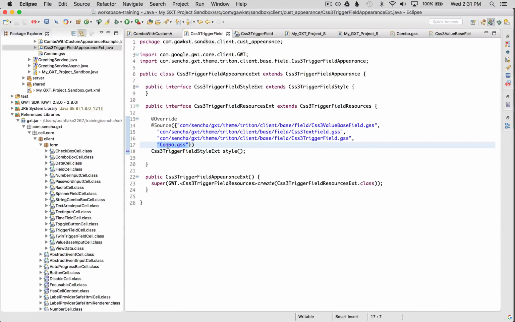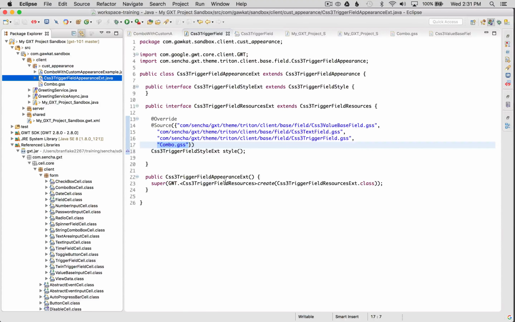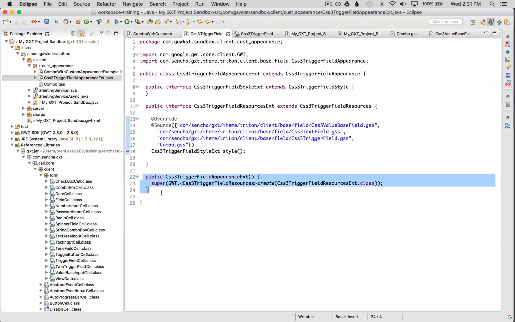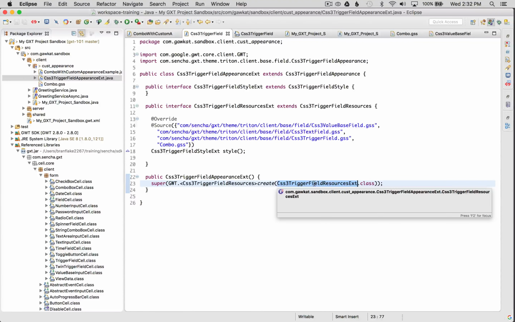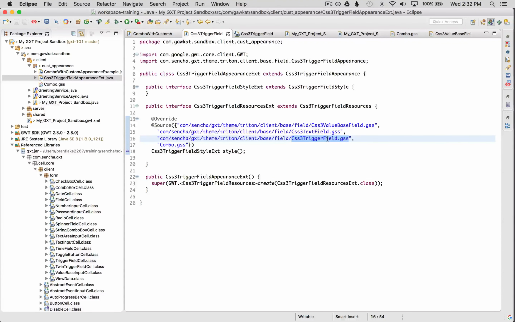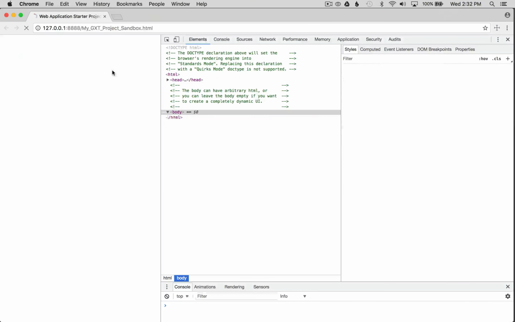This could be any name, anything you want here, as long as the file matches and everything's in the same package, or you have to path to it in another package. So if I go back to the trigger field, once I've done that, I copied the constructor of the superclass, and then I said, hey, call super, but then instantiate or create. In this case, I'm calling GWT create. So the GWT compiler then creates these resources on compile, and then works through the GSS and converts it into pretty CSS.